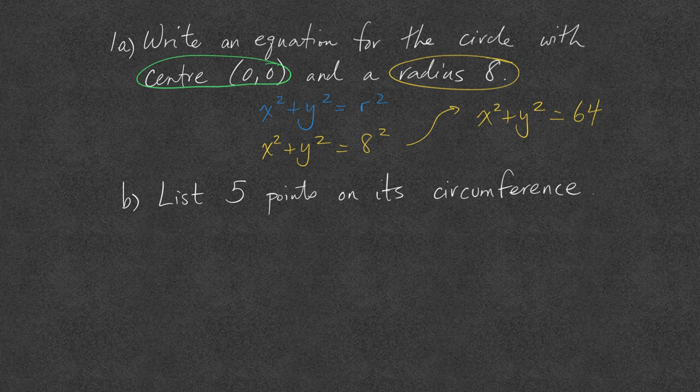Okay, we're back. So if we were having a little bit of difficulty, then maybe we went through and drew a picture. So if I have a circle with a center at 0, 0 and a radius of 8, I'm going to do my best to draw my circle here. That's not too bad. I'm pretty happy with that one. Then what you're trying to come up with is the coordinates of 5 points that would lie on that circle. So I think that might clarify something, and I want to give you another shot to go. So we're going to pause the video, and when we come back, I think we're going to see some points listed. Okay, pause the video now.